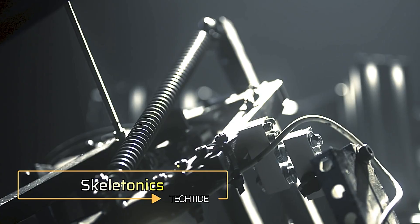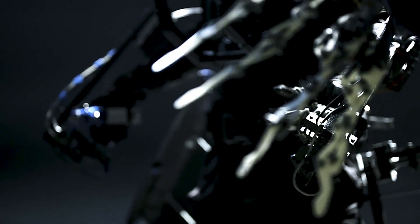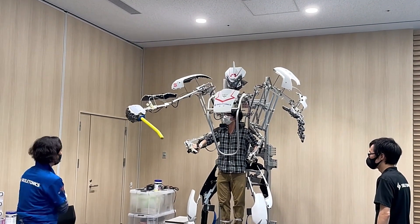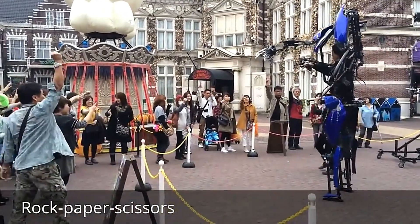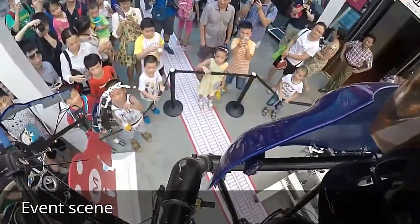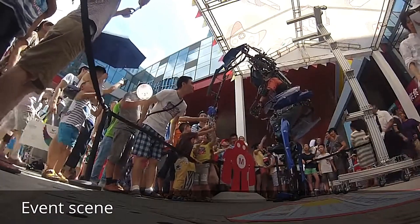Skeletonics. Skeletonics is an innovative exoskeleton that takes human strength and dexterity to the next level. Unlike traditional exoskeletons designed for medical or industrial purposes, Skeletonics is focused on enhancing the human experience through mechanical augmentation. This wearable robot doesn't require any motors or batteries — it's purely powered by human motion, making it a unique blend of man and machine. With its large mechanical limbs, Skeletonics amplifies the user's movements, allowing them to lift heavier objects, reach greater heights, and perform actions with superhuman strength. The exoskeleton is controlled entirely by the user's movements, offering an intuitive and immersive experience.